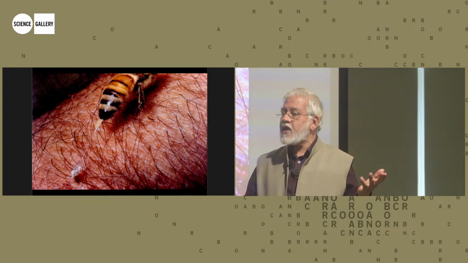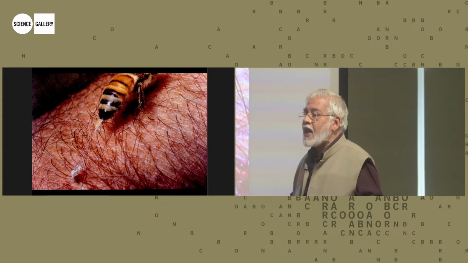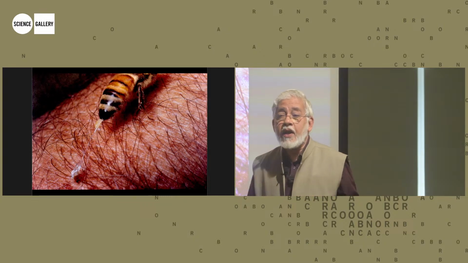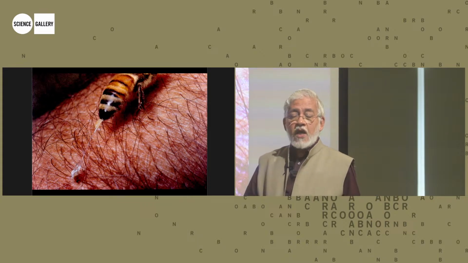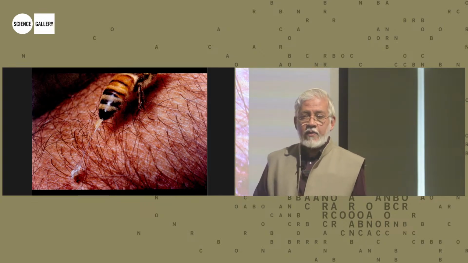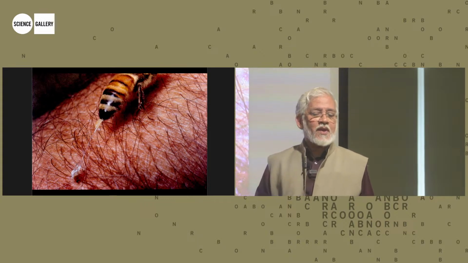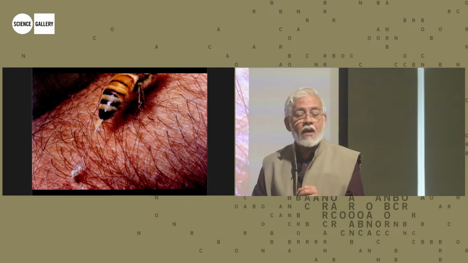So, the Darwinian currency is offspring, and they don't produce any offspring. They spend their whole life working for the queen and her children. So, that is already altruistic. Even more extreme altruism is when many of you may have been stung by a bee. If you have not yet been fortunate, I hope you will be one day, because one sting in a lifetime is a good thing to have, it's a good experience. When the bee stings you, you may get a little pain, but she dies.